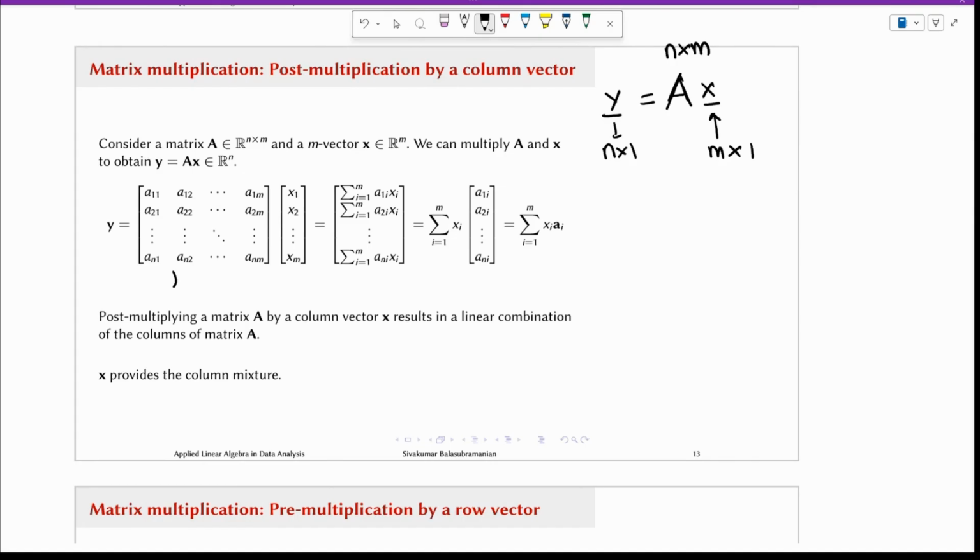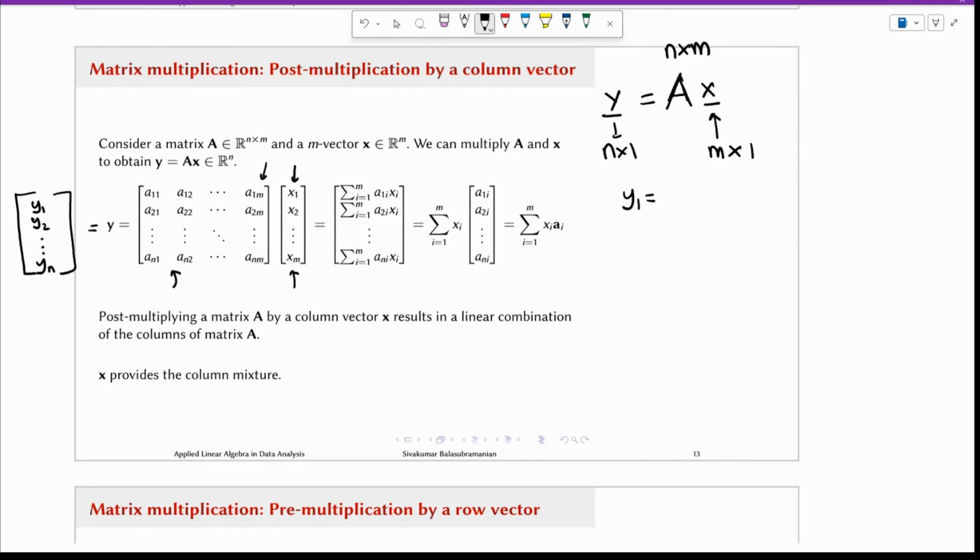Now, this is our original matrix, with its individual elements. We are post multiplying it by the column vector X, and this we know will produce a column vector Y. So I ask you, what will be the first element of the column vector Y? This column vector will be like this: Y1, Y2, Yn. Right?